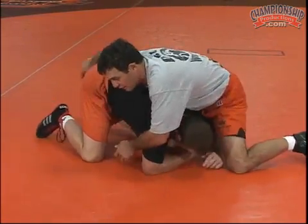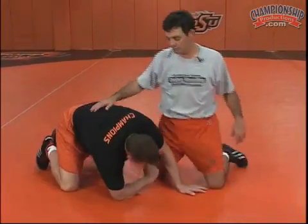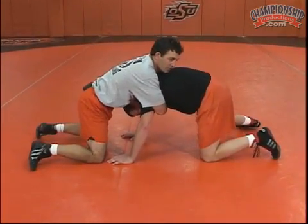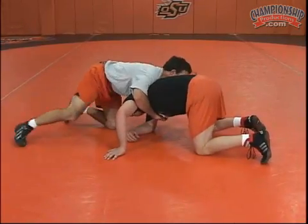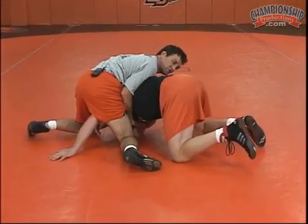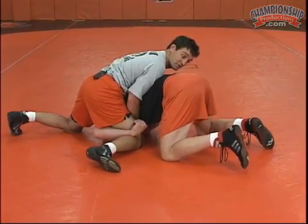I'm burying that knee in there, coming back to my butt, coming back around, getting underneath his arms. Make a half turn. So again, I'm here in this position — deep arm. I'm blocking right over the top. I crowd, bust his arm down. When I step, I make a high step, and now I want to plant that knee. I don't care if he reaches inside and hooks that — the more he does that, actually, the better this executes out.